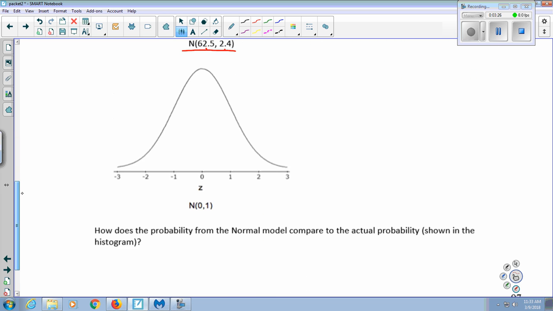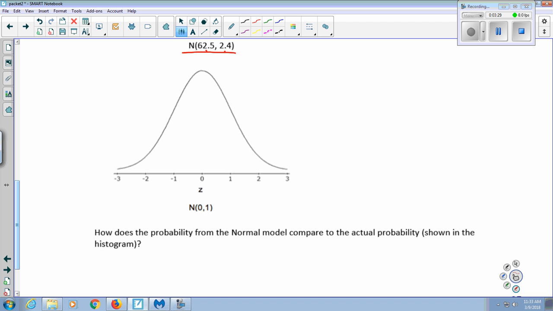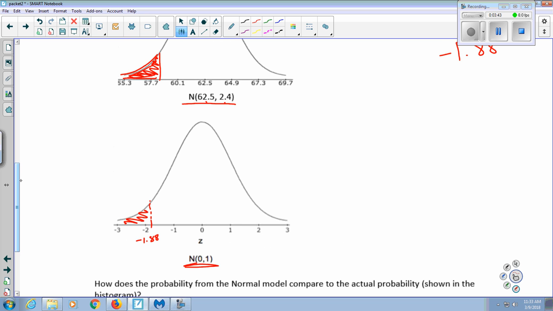So that's the value that we're going to be looking up and using to find this area or the probability. So this corresponds on the standard normal table to negative 1.88. So that's like here, negative 1.88. So these two areas are the same. We're just lining them up. And now that we're using our standard normal, we can use the table to find this probability. So I'm actually going to flip in here to the back page of your packet so we can look this number up together. Again, this is a crucial part of the skill, knowing where this number comes from.